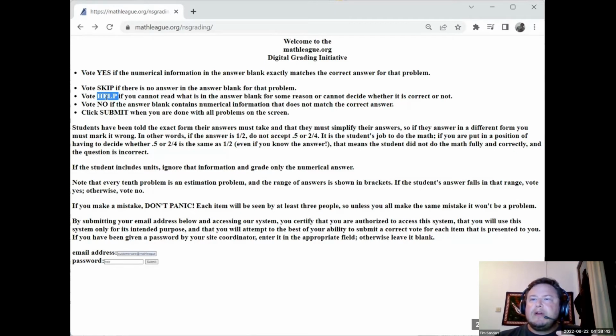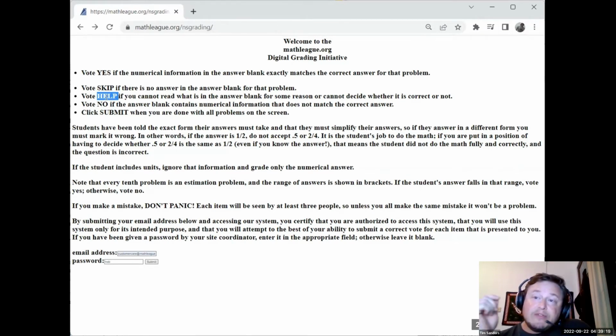But if there's some problem with the server, you get a broken image or the website isn't working or something like that, right? In other words, if it's a technical issue, click help and let us know. On the other hand, if you just can't tell what the student wrote, that is always a no. Okay, you never ask for help. You never click maybe just because you can't read the student's writing. If you can't read the student's writing, that means that it's wrong. So you have to mark it wrong. So yeah, we got the help just like the maybe on the last one if the website is broken. But again, you'll probably never ever click it.